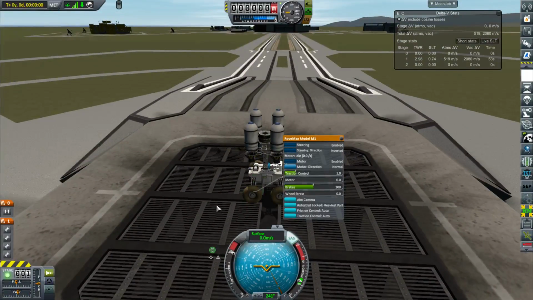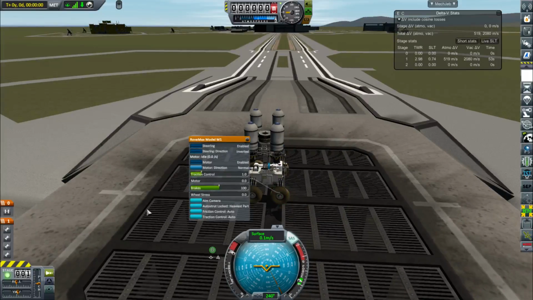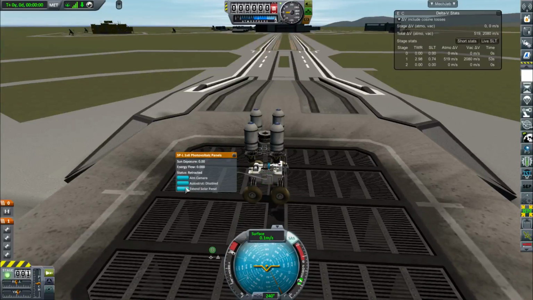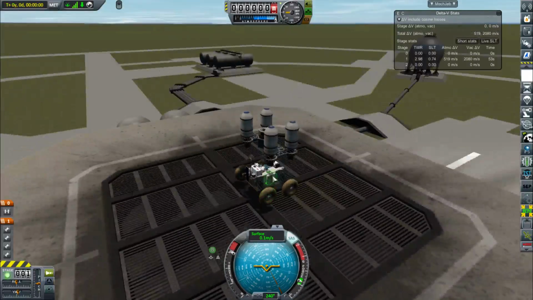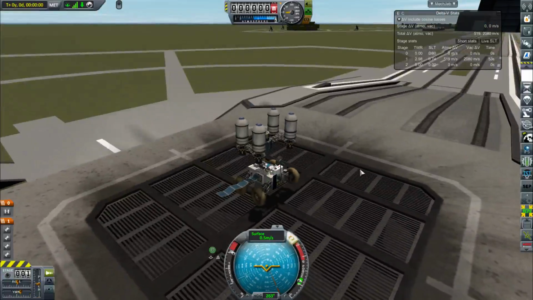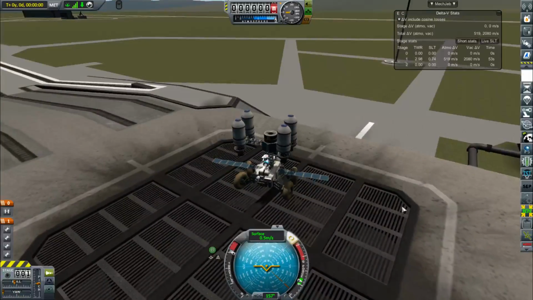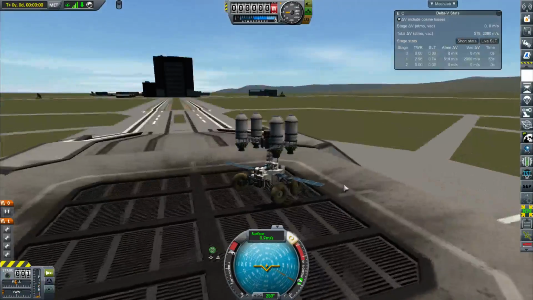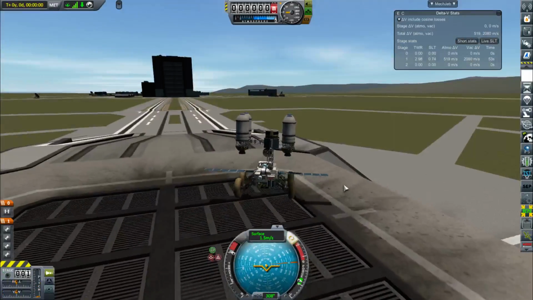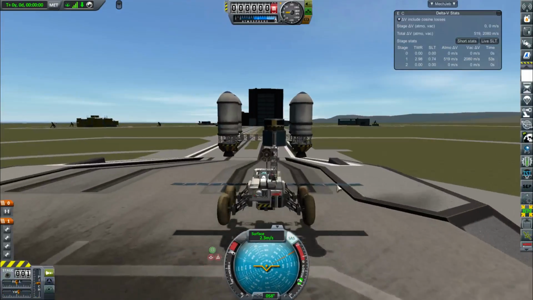First, let's invert the steering. And I'm going to extend the solar panels to make sure nothing breaks off while I'm driving this thing. Oh, okay, this is the way it's facing. And I'm seeing how solid the structural connection is, too. Doesn't seem too bad.